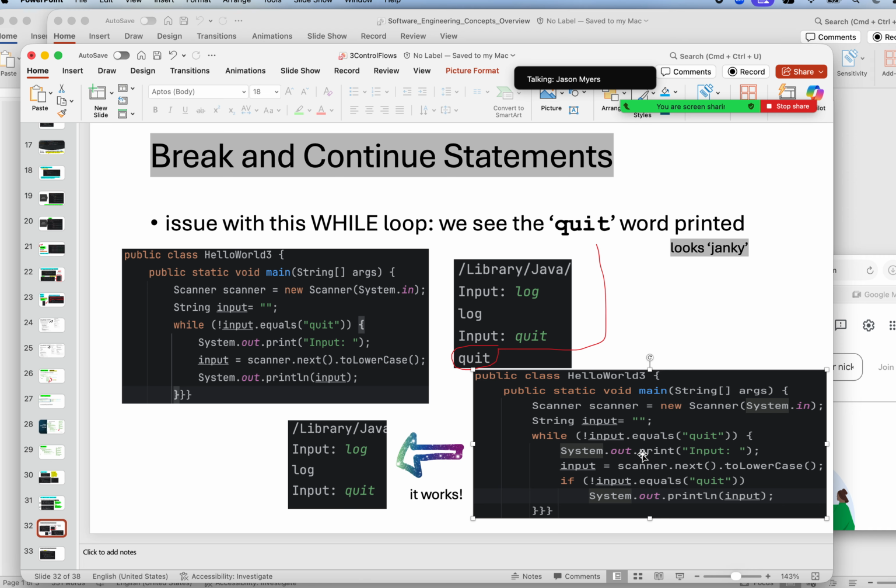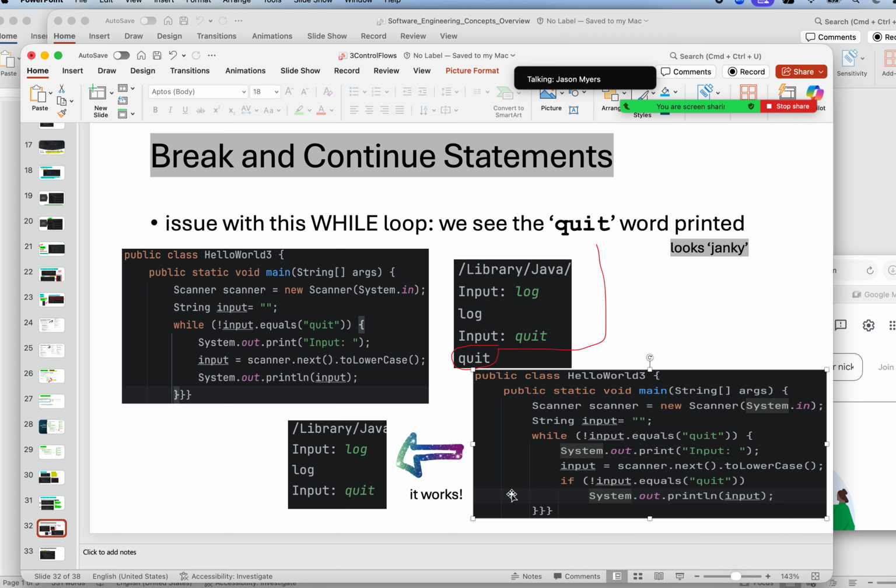Here, we'll say new Scanner, String input, and we'll say while input does not equal quit. And we'll say input equals scanner.next().toLowerCase(). If input equals quit, System.out.println(input), meaning it does not print quit afterwards.